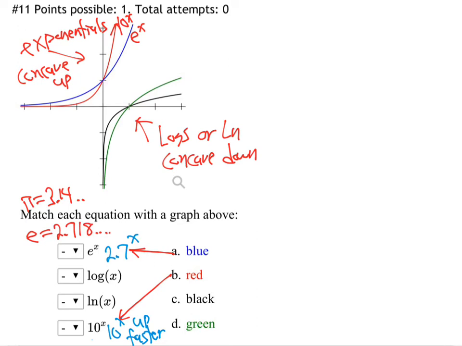Now the other 2 are the log graphs. So how is that going to work? Let me show you a nice tricky way to help you with this. Remember, logs and exponentials are inverse functions. So inverse functions reflect across that diagonal line. Let me write a note on that.